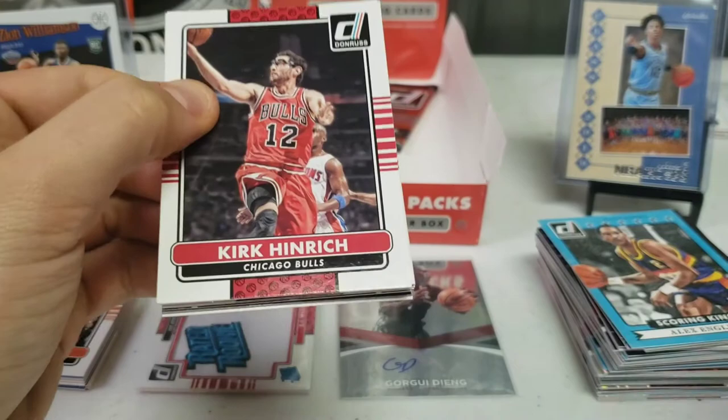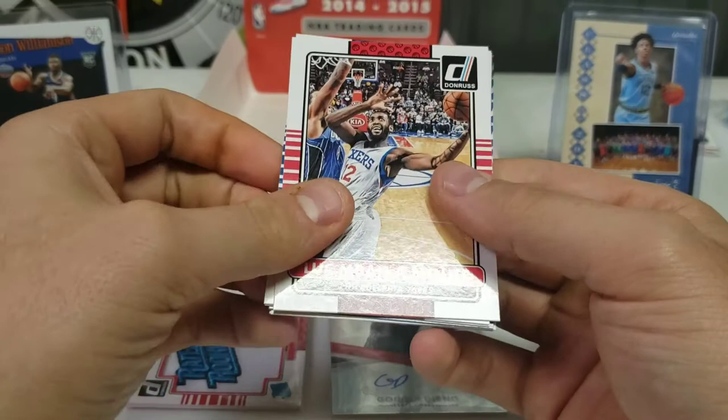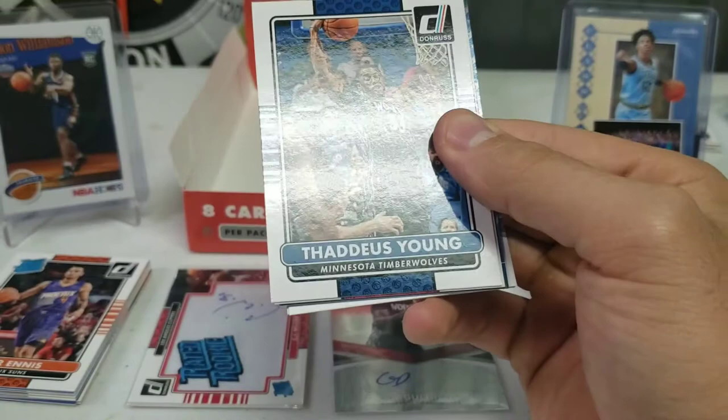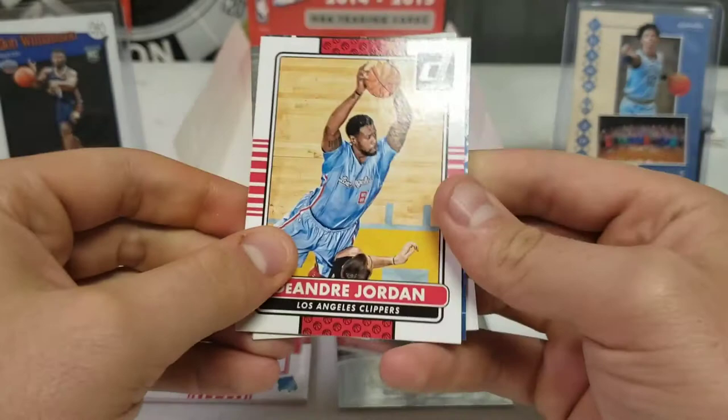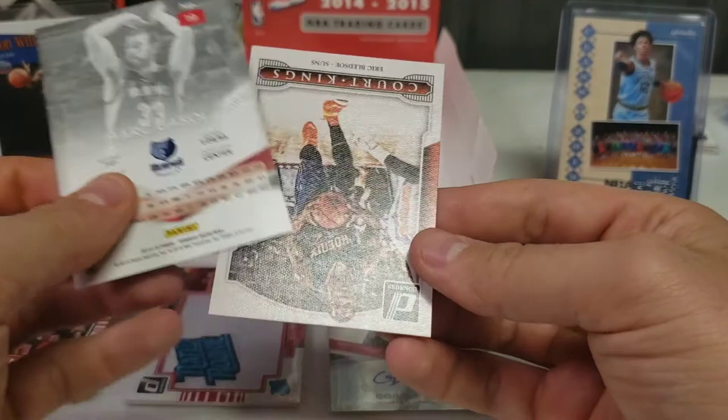We have Kirk Hinrich. Devin Harris. Mbah a Moute. I can hear his name, but I can't say it. Thaddeus Young. DeAndre Jordan, one of my favorite centers too. He's up there. Really entertaining. Kevin Durant, production line. It's our first Kevin Durant. Got a Marc Gasol. And a Court Kings of Eric Bledsoe.